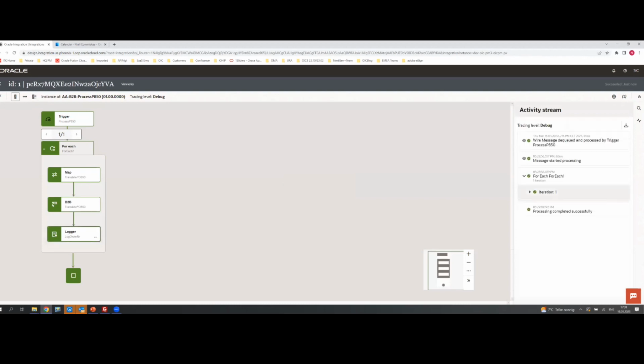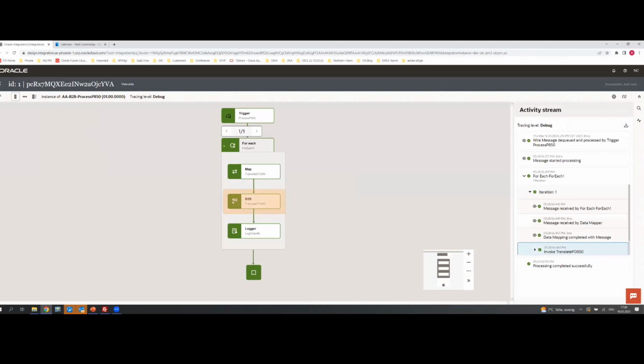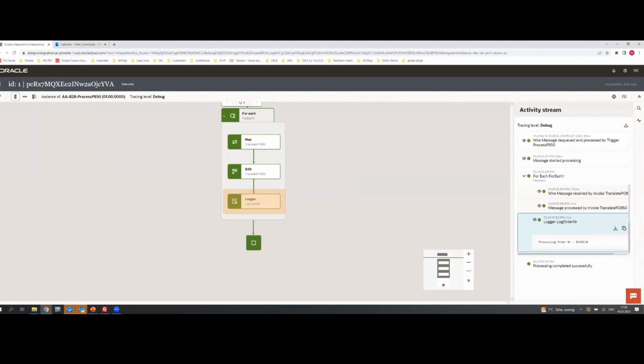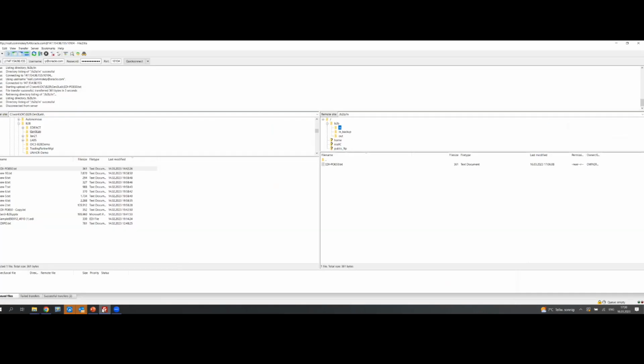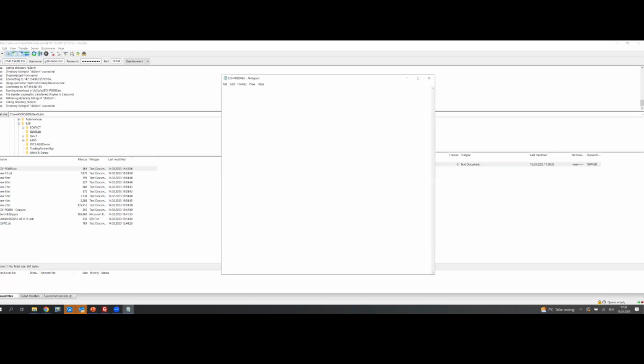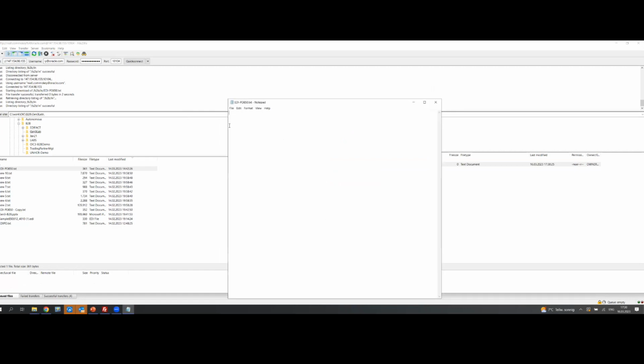We go in here, we see that, and all I wanted to say was we translate that document into our canonical XML format. We log the order number, and the order number is 8310138. So very, very simple. Now, if I go in here and view this, you will see that order number. It's in what's known as a particular segment, which is called BEG03, and it'll appear for us in a second here. So it's just a very, very simple way of working with this.